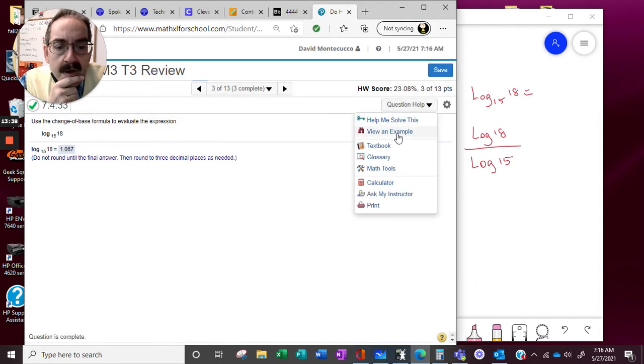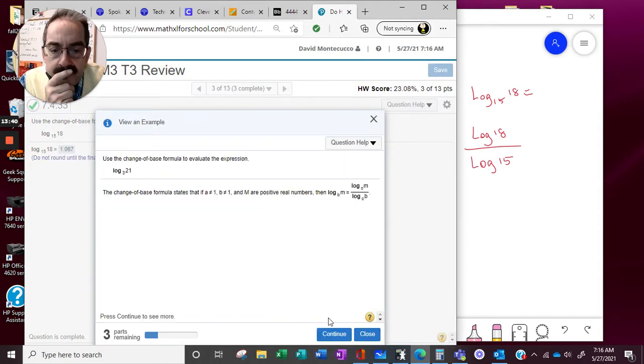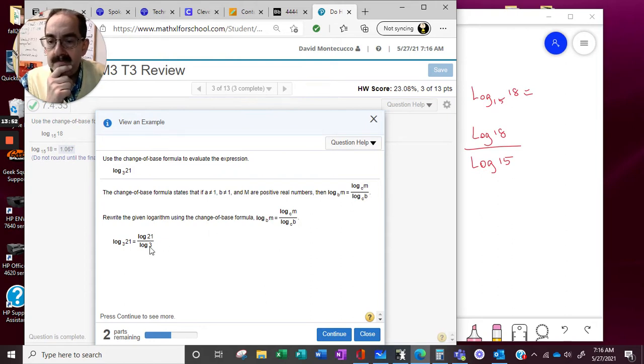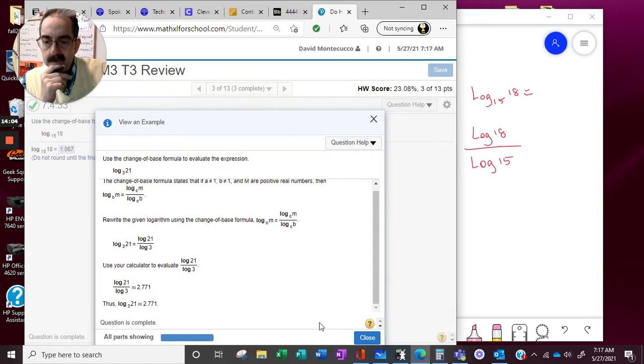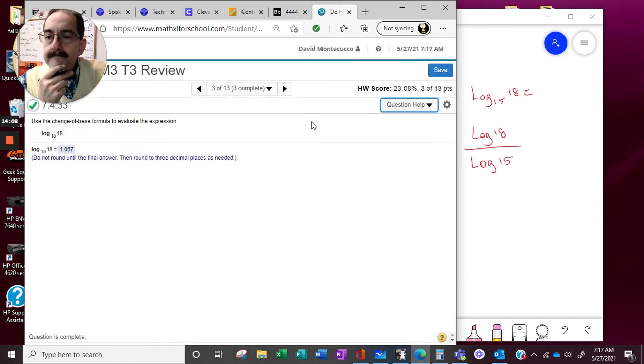In here, view an example. Okay, log base b of m is the same as log base 10 of m divided by the log base 10 of b. Okay? So all we're doing is typing it in. And we use log base 10 because that's the system we use. 0 through 9 is 10 items. So log base 10. That's the number system we use. Cool. And you could have typed it in the calculator either way. All right. Okay. Let's just look at one more.